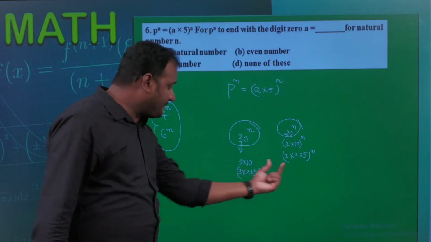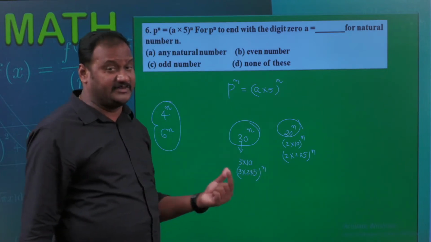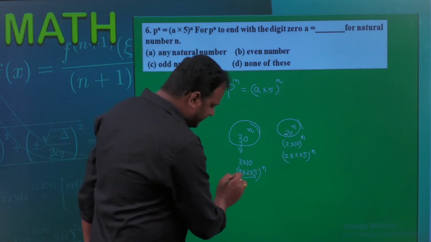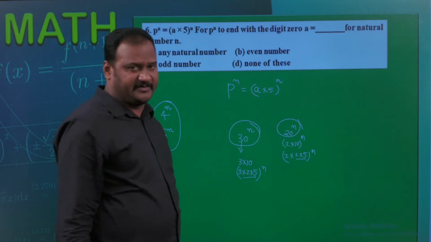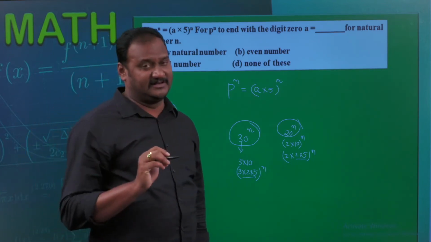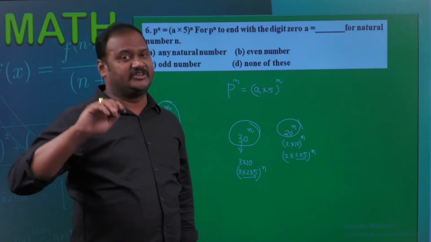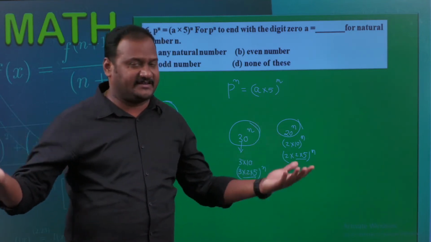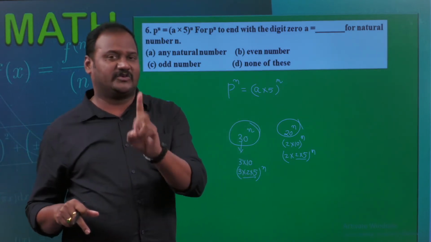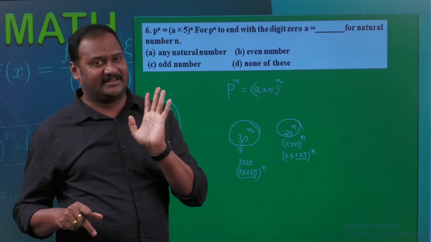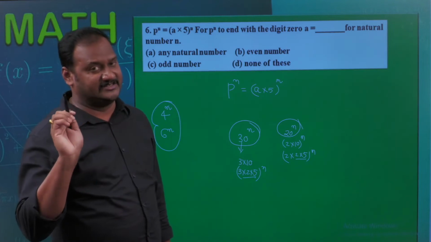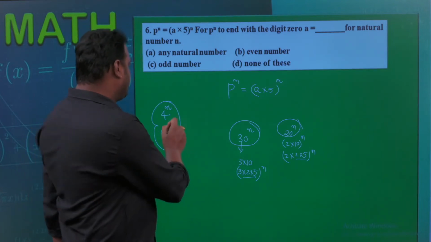Then if you see the prime factorization of the number in the place of base, see here and here, 2 into 5 is there, 2 into 5 is there. So it means if you can express the base number as 2 into 5, and if you have some other factors, it does not matter, but in the factors of the base, 2 and 5 must be there. If 2 and 5 are not there, then the number will never end with the digit 0. Please do remember that. 4 to the power of n.